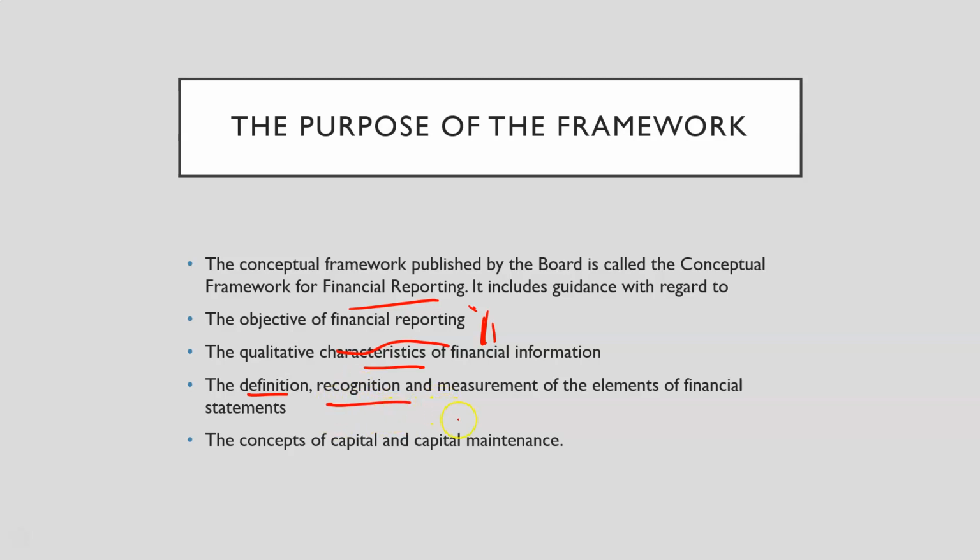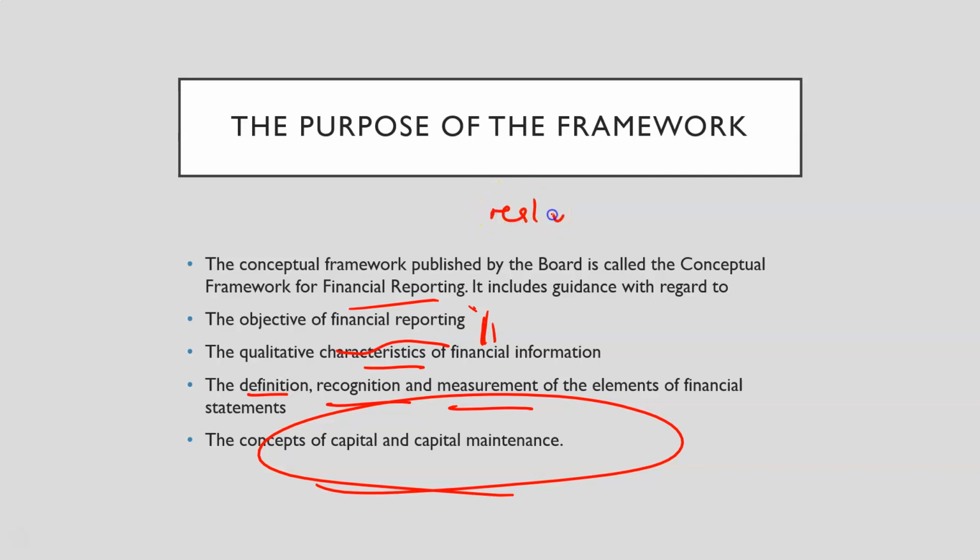When do we recognize them? When do we derecognize them? How do we measure them? How do we change the policy? And this discussion of capital and capital maintenance, we'll see in the next chapter. The question of capital maintenance is very much about trying to get the real value of those assets and liabilities. Really, this is to do with relevance.